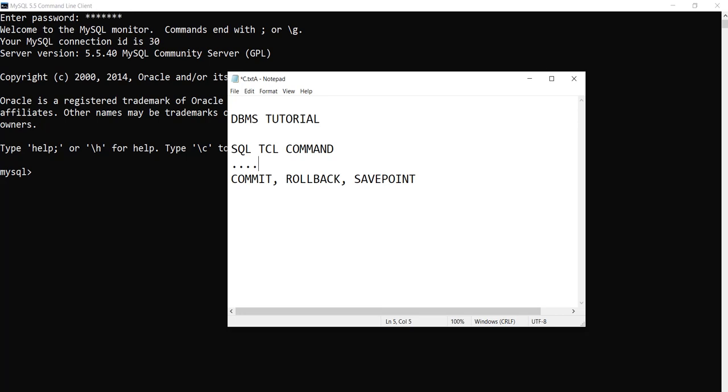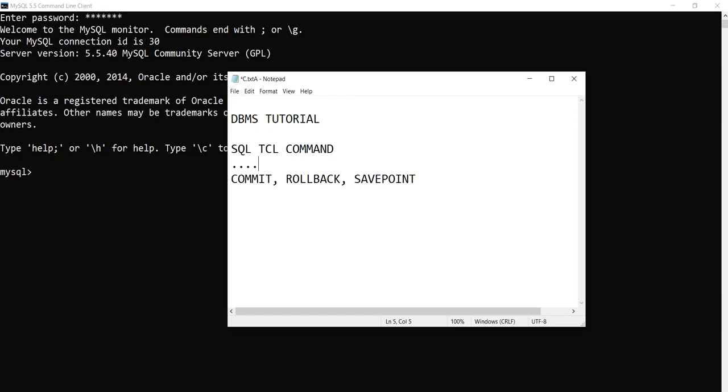And the last one is save point. Save point, you can say, helps us to create temporary data. Let's say we have two temporary datas. One I have inserted and created one save point as save point A. Second temporary data I have created and created save point as save point B. So I can move back to whichever temporary data I like, that is save point A or B. So it's better to move to A because B is the second data.